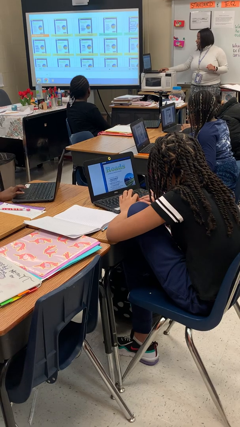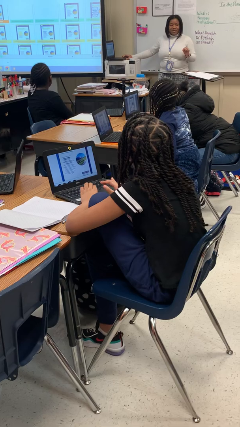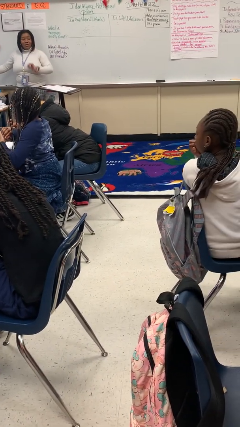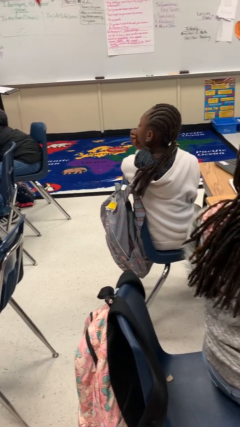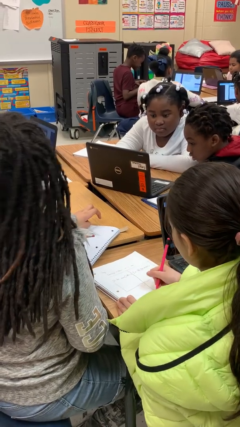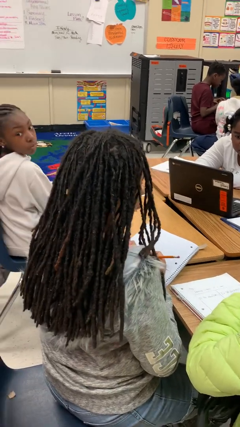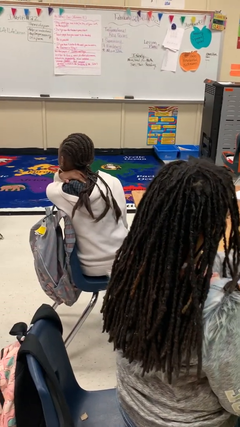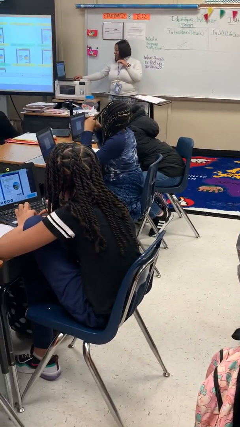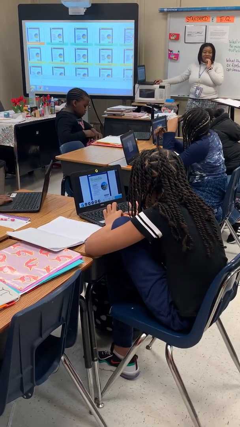Now, I see right here, some people have the whole stanza or paragraph circled. So I'm looking for specific details. Not each stanza, but specific details. All right, 5 seconds. 5, 4, 3, 2, and 1. So just about everybody has submitted. So go ahead and submit what you underlined so far.